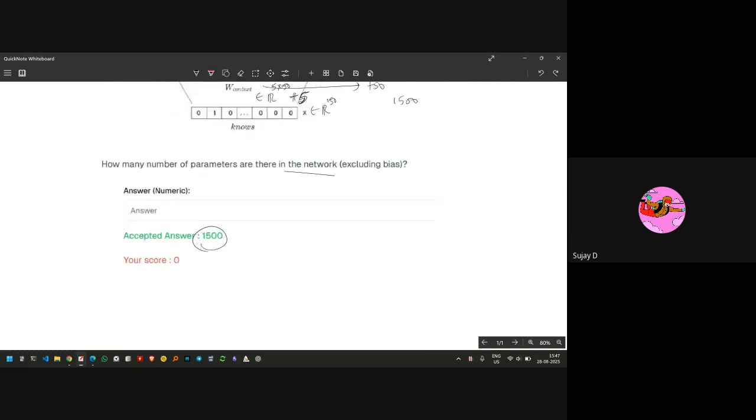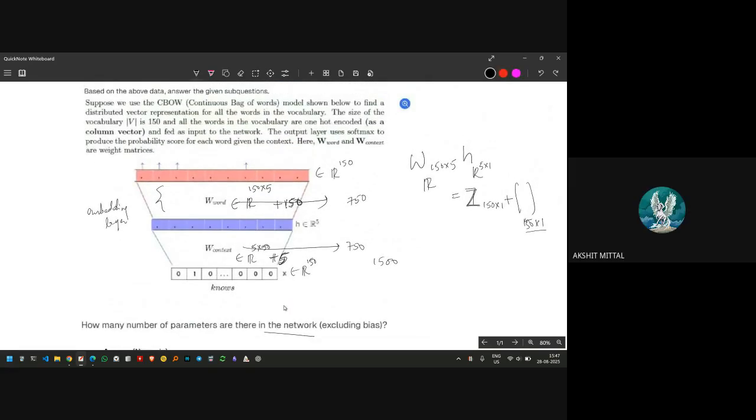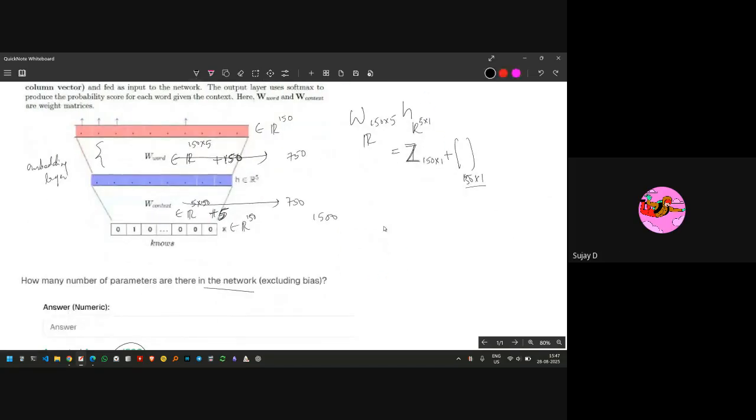Okay, shall we go to the next question? Any doubt here? So basically, like R150, we included 150. You can think like this also, with the notations. So this is the input layer, this is the hidden layer, this is the output layer. These are 150 nodes, this is 5 nodes, this is 150 nodes. This is W1, B1. Here W2, B2. What is the dimension of W1? 5 into 150. And dimension of B1 is 5. Let's say this is H0, this is H1. Before H1 we have A1, and this is A2, H2, right?